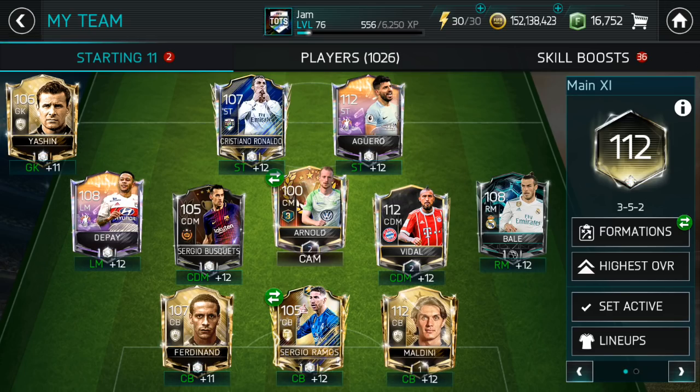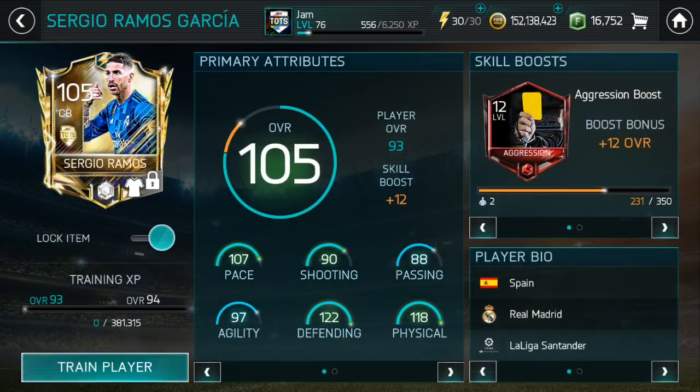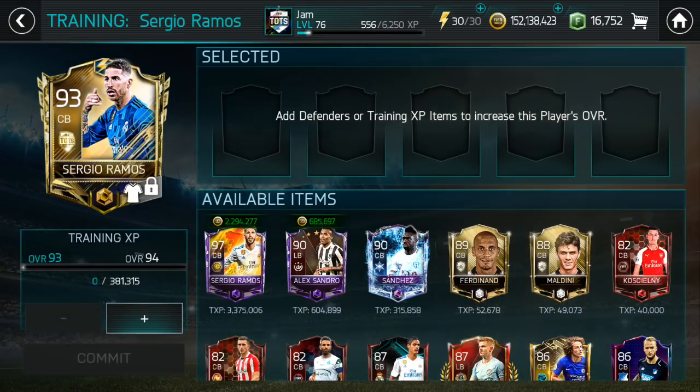I do still really need to replace Rio. I don't know what I'm going to do with Rio, to be honest. I'm still waiting on a card that could potentially benefit me. I'm looking into many options. For me, the Maldini and Ramos are 100% in-game for me. Not sure about the Ferdinand, though. Actually, Ferdinand is definitely not in-game for me. He'll be changed relatively shortly.